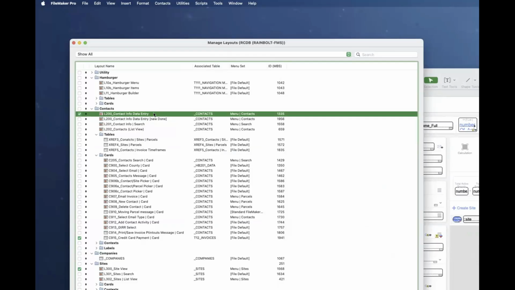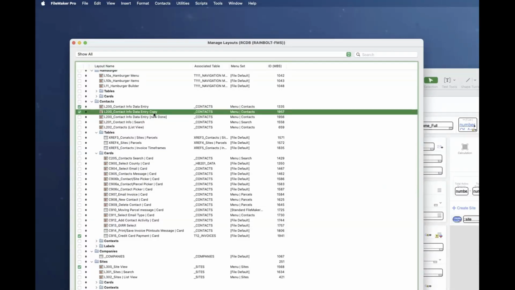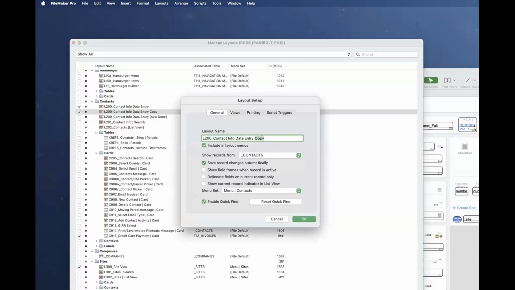And that duplication, we're going to call it backup, okay? Because it is the last time you got this layout, so this one, you call it backup. And you can put the date if you want, whatever.